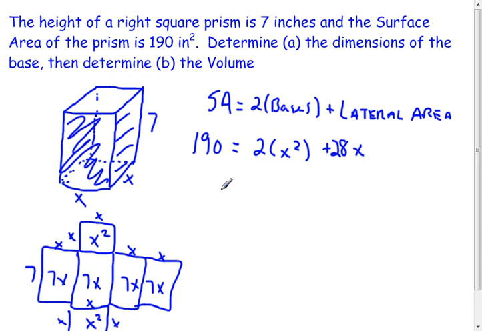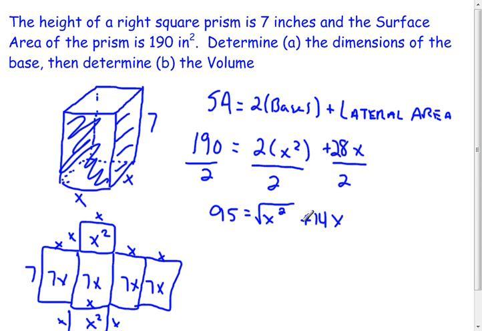All right, so this is kind of messy. We end up with a quadratic equation here. One of the things I noticed is 190, 2, and 28 are all divisible by 2. So I'm going to divide everything by 2 here, to clean things up a little bit. So I get 95 equals x squared plus 14x. In order to solve this problem, a lot of students' initial reaction is to take the square root of both sides. But the problem is we got this 14x here, so we can't do that. So I'm going to undo that.